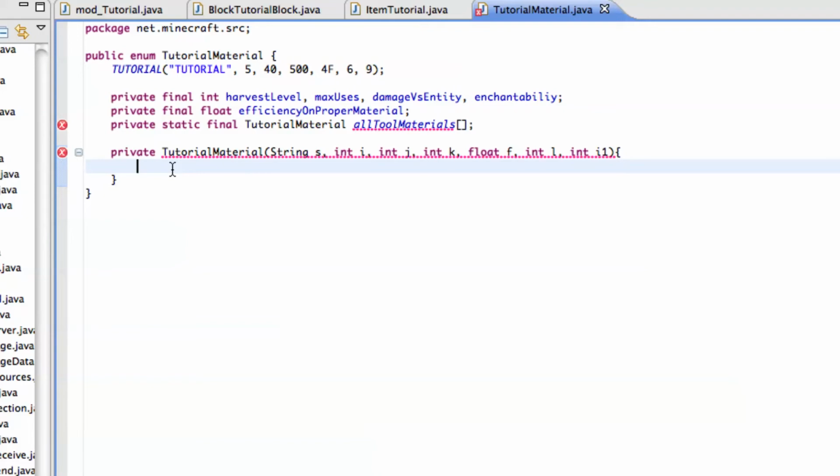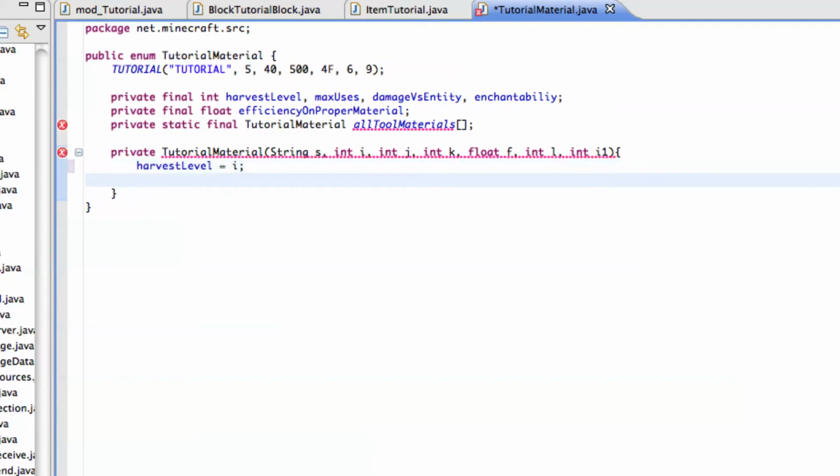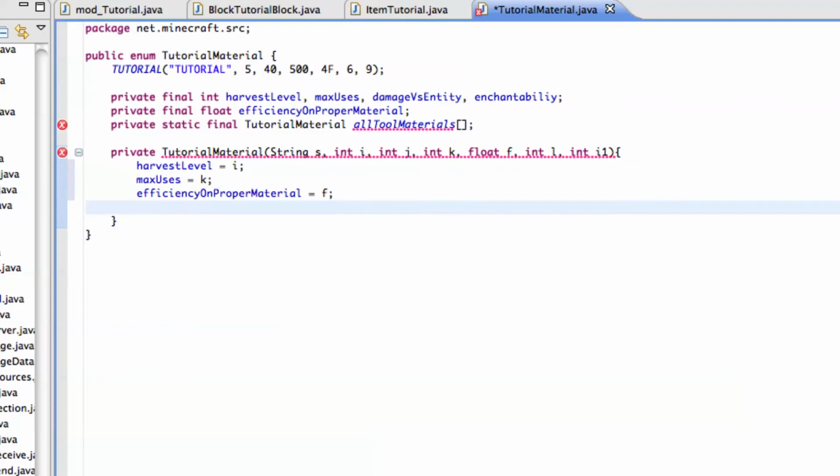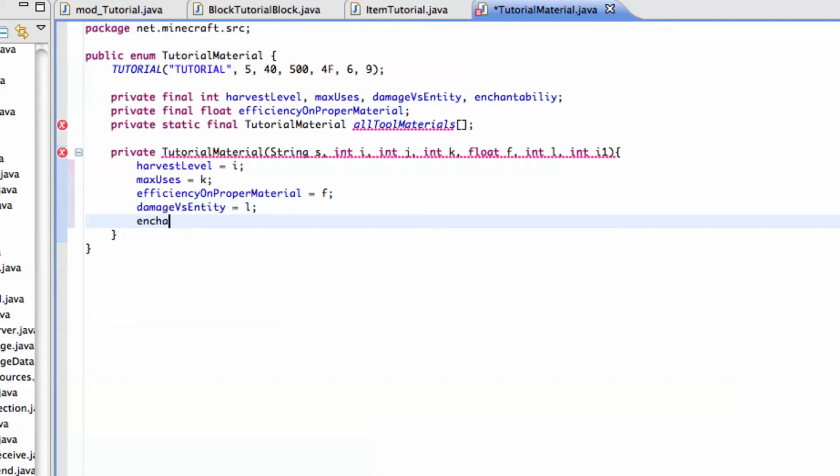So, now we just need to do harvest level equals i, max uses equals k, efficiency on proper material equals f, and we have damage versus entity equals l, and enchantability equals i1.